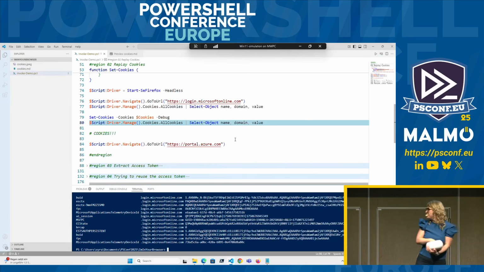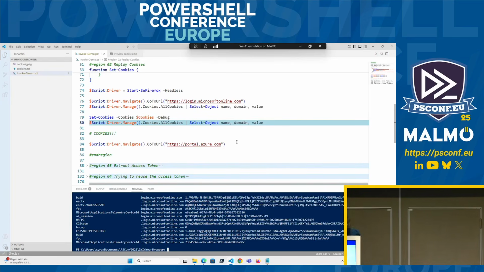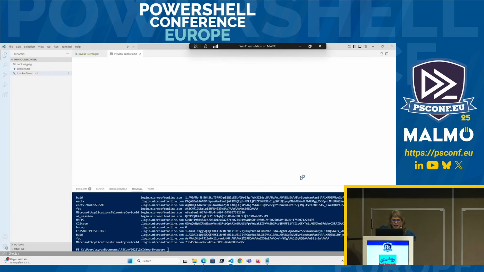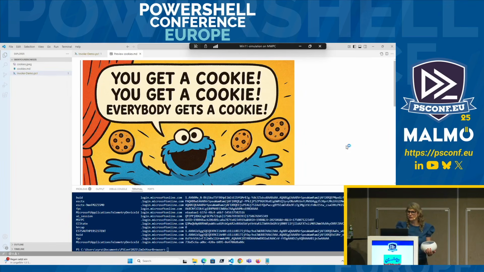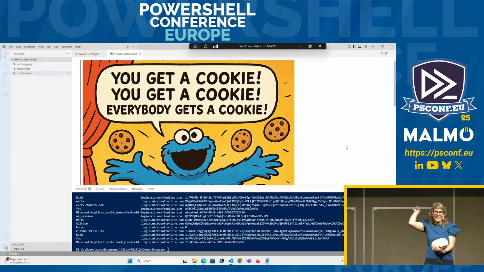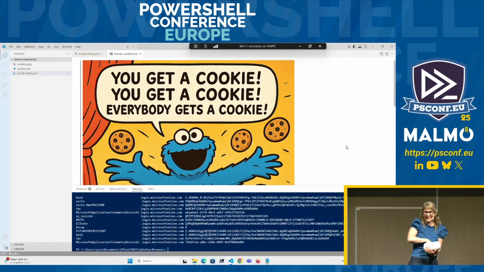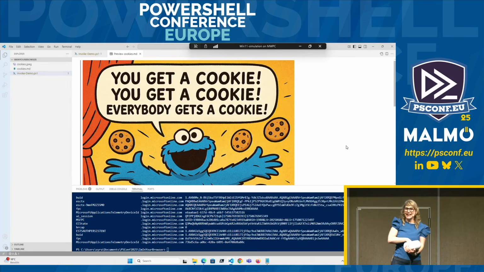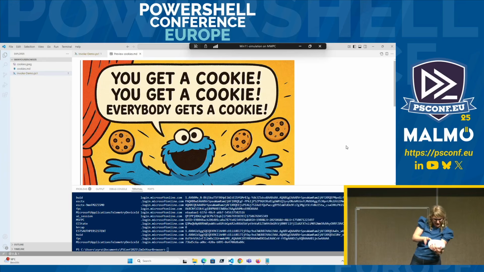I also wanted to ask who wants a cookie, because you get a cookie, and you. Oh, sorry. Okay, throw them one by one. And there are also some cookies left in here. So if you want a cookie after the session, there are 8 left in here. So please get yourself a cookie after the session.